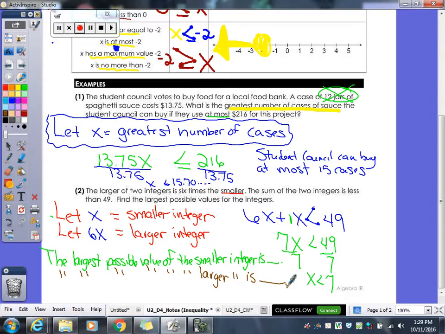All right, so who can tell me, for the smaller number, what's the largest possible value of the smaller number? Yes, John? So close. Not 7, because there's no equal sign here, John, so it cannot equal 7. If I did a number line here, here's 7. It's going to go this way, right? So 7's not on that. What's the largest number on that number line? Not 6. Good. And then I'm going to plug a 6 in for here. So 6 times 6 is 36. The largest possible value of the larger number is 36.